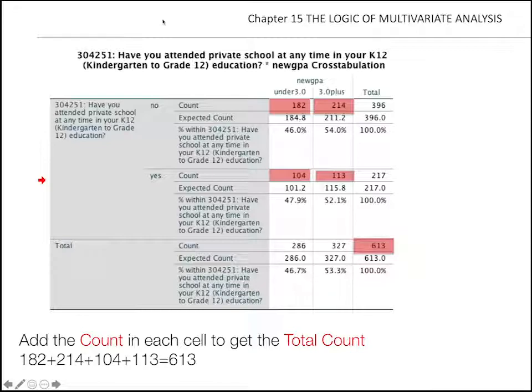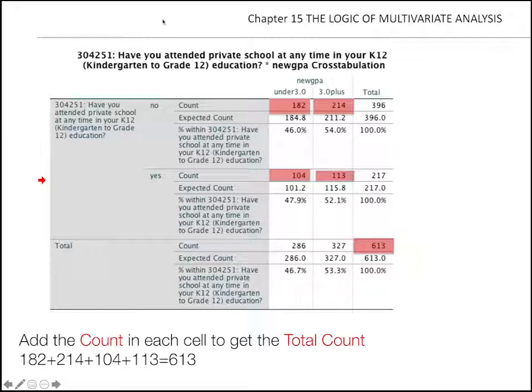And now we have the independent variable: have you attended private school at any time in your K-12, kindergarten to grade 12, education? That's the independent variable. And the GPA, because that's happening now, it happens after K-12. So that should be a pretty good clue about which is which. In this case, I don't think you'd have a good case to switch those. I don't think your current GPA would be affecting your life in the past, really. Without some kind of science fiction component, it's just not going to happen. So GPA is the dependent variable, attending private school is the independent variable.